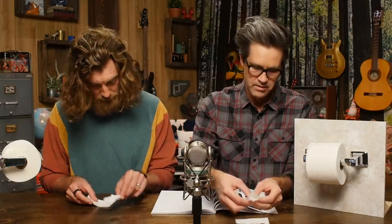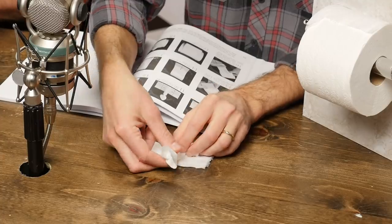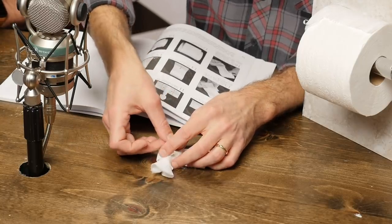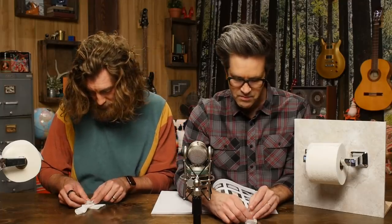Okay, so now I'm gonna put my candle in here. And then you just fold this over like this. Fold that over, and then you fold this over. What? So it's not too tight here.